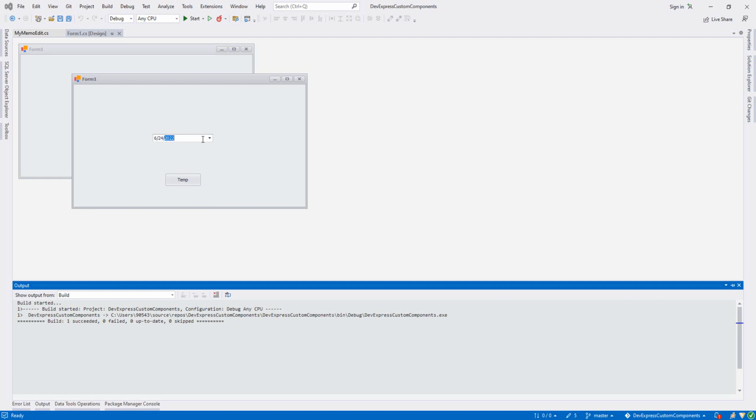I will change the back color when we focus, and also I just want to make this be in the middle as a horizontal alignment. I will just choose the center.